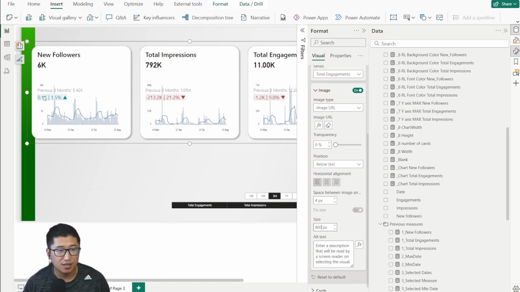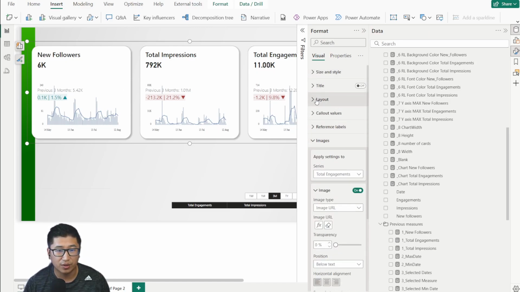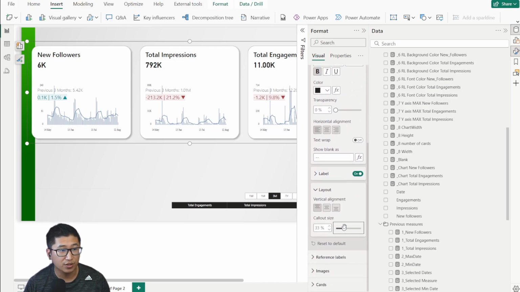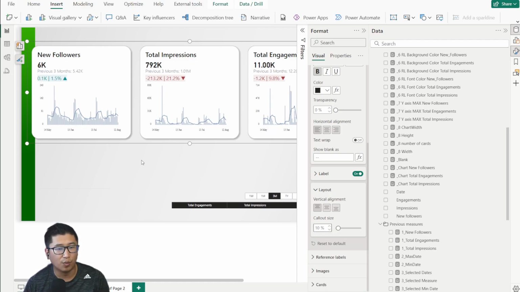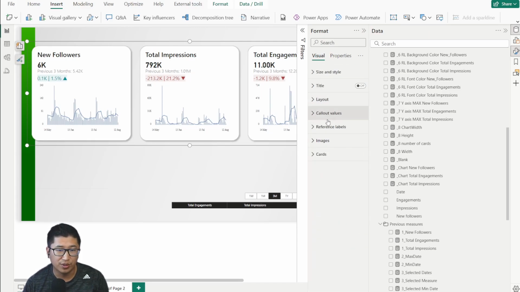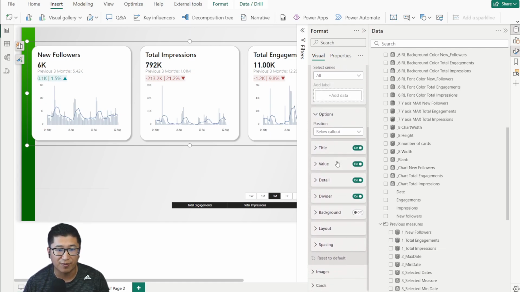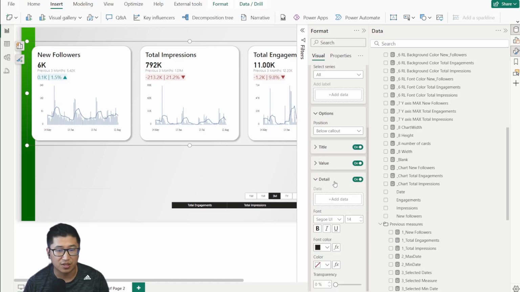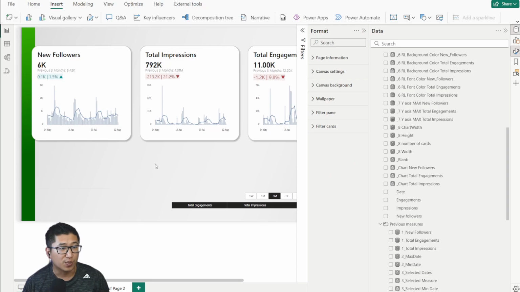Now you'll see that this is something that we do have to fix, and we can go back to the layout. Callout values, layout, and we can actually just modify this here. Callout size, make it a little bit longer, and voila, it's almost perfect. Maybe we can make this a little bit... no, I think this is about it. If you want to make this a little bit neater, you can of course go to the reference labels and make everything slightly smaller. It's a pretty good way to make it more spacious as well. I think that looks really nice, although that is my personal opinion.